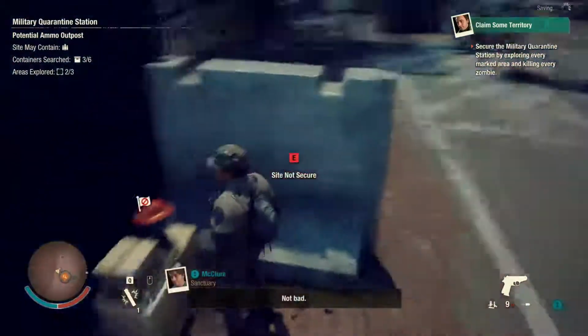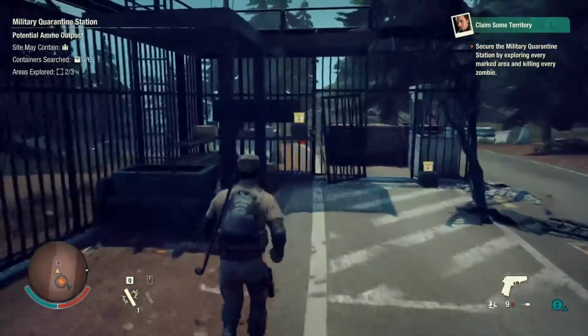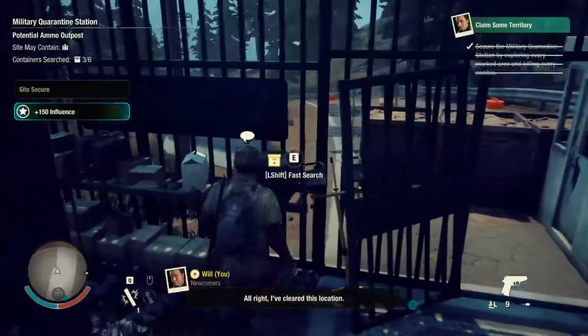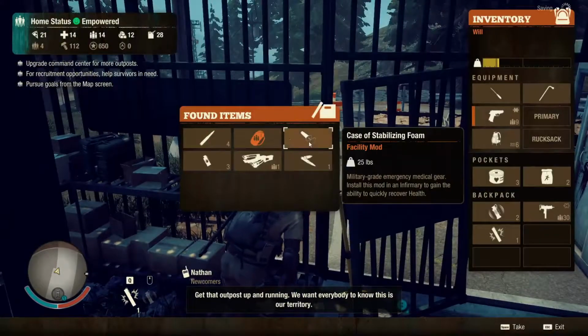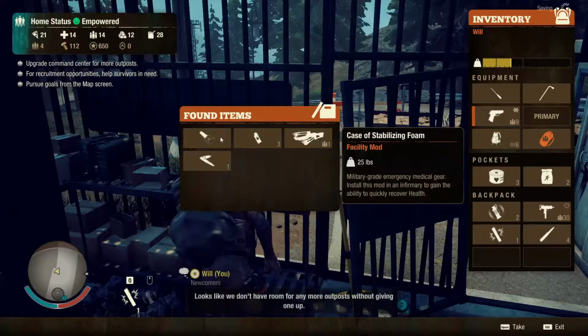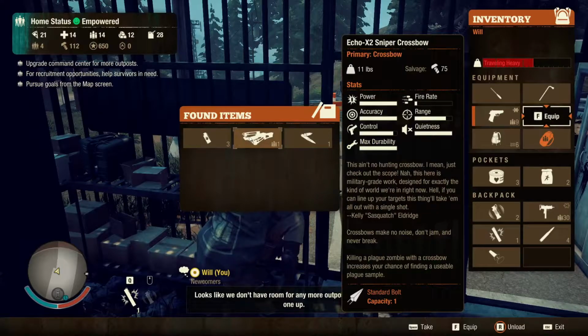Right, can we take this over? We've still got to secure the site. All right, we'll take this over. Clear this location. Get that outpost up and running. We want everybody to know this is our territory. Oh, wow. Got ammo box. Ooh, shotgun shells.